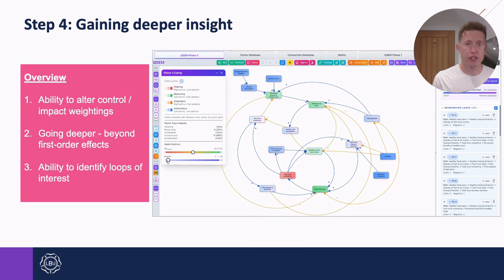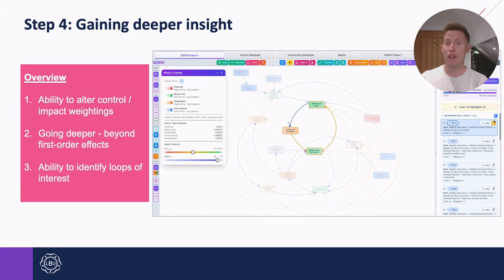Potentially the most useful slider, though, is this one underneath it, which is the depth. So if we just look at these 2 factors alone that are being highlighted now on the screen, if we pull the depth all the way to the right-hand side, it allows us to understand how one factor's impact propagates throughout the entirety of the system and not just on those nearest to it. So you can see that factor there changed its categorization because of that depth slider.